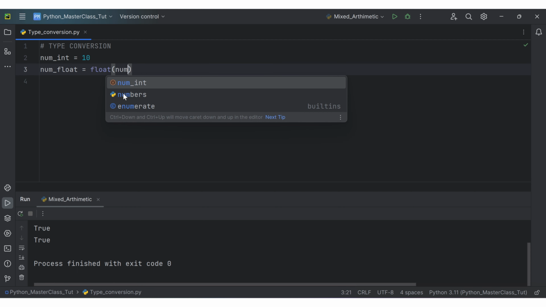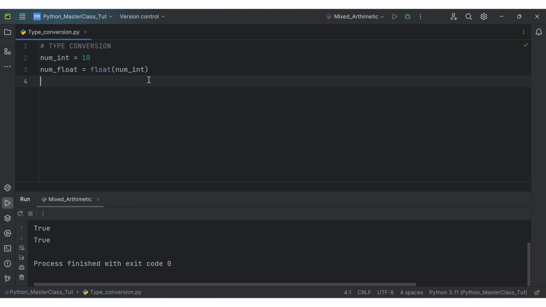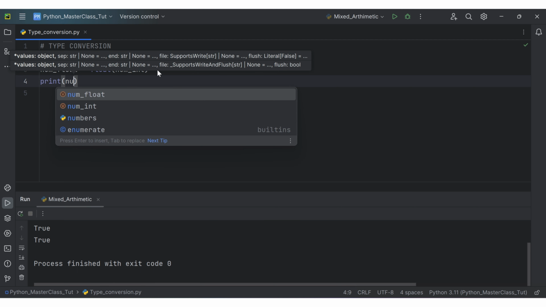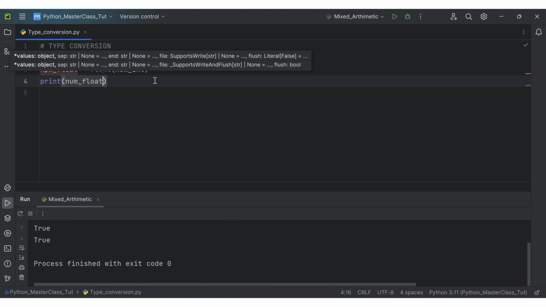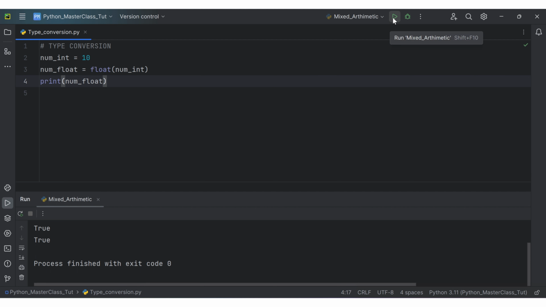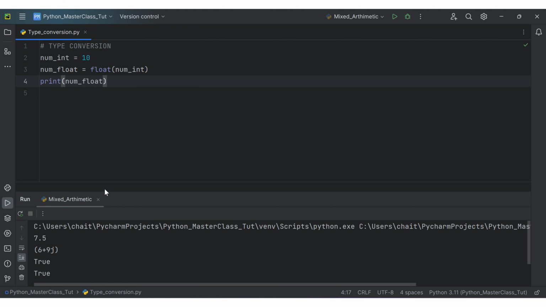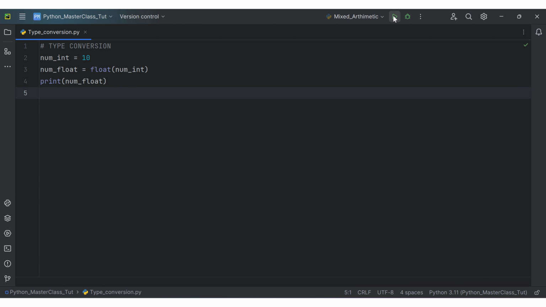Here I am mentioning the variable name of the integer value, and I want to see the result. Print the float and run this file, and see the output.